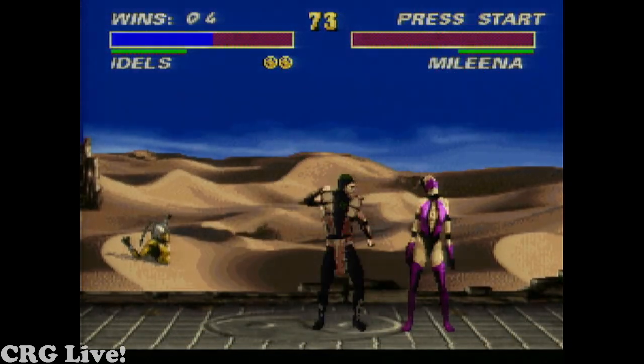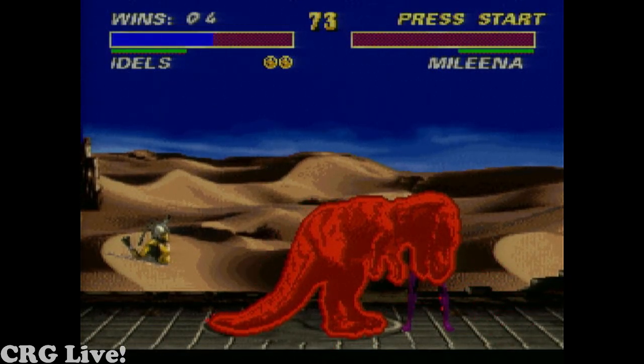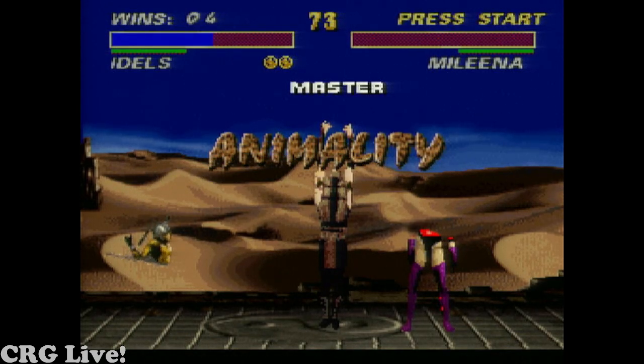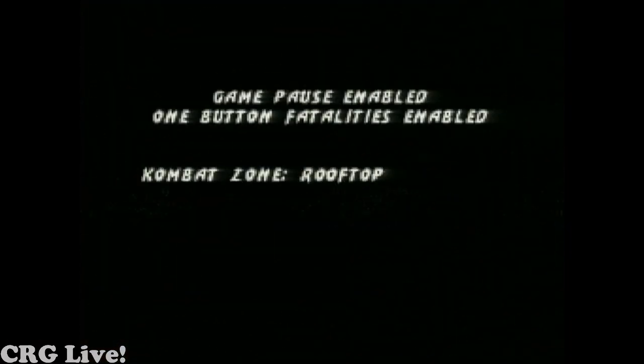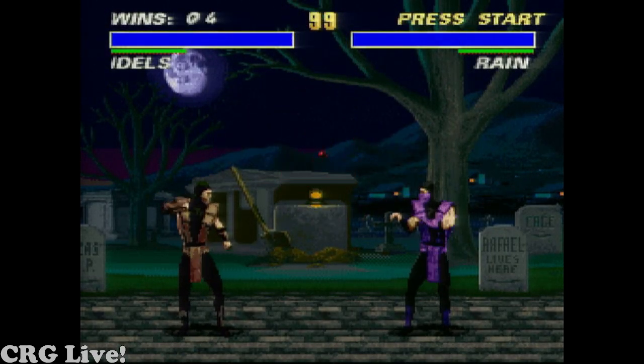Okay, let's do the Animality again, since it's the only thing I can do together with the Babality. Let's take a look at the graveyard again. One of the biggest additions in this hack.